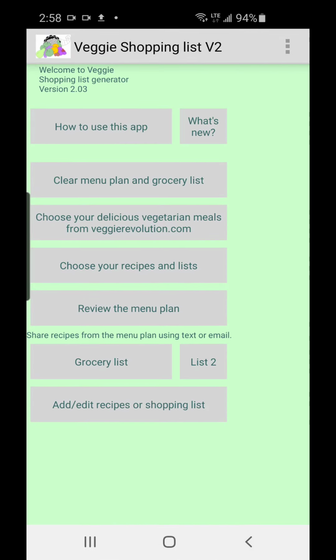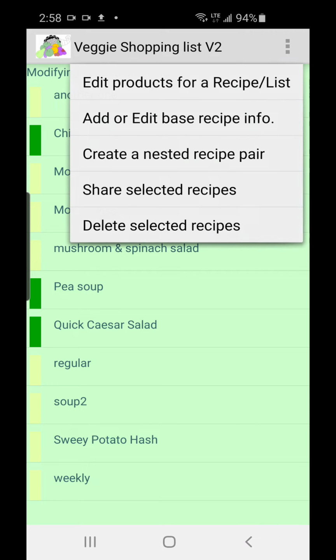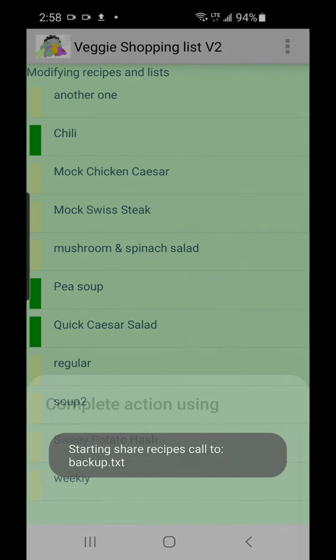Now the other function that I want to show you is sharing your recipe with some friends. So let's say I want to share the new pea soup recipe I have. I also want to share the chili and my quick Caesar with some friend. So I can go and share selected recipe.